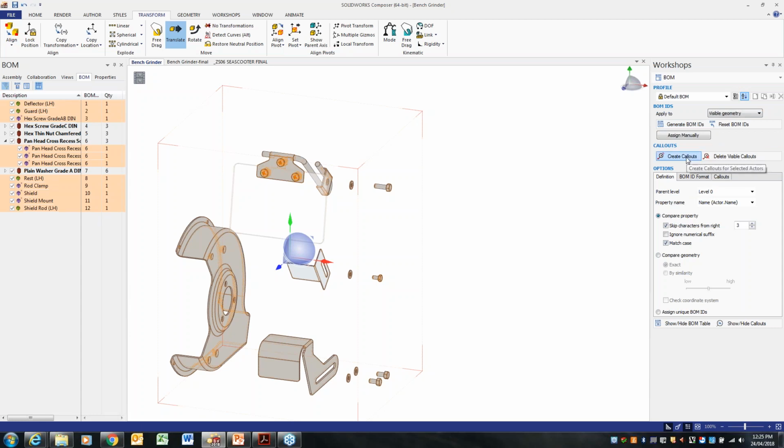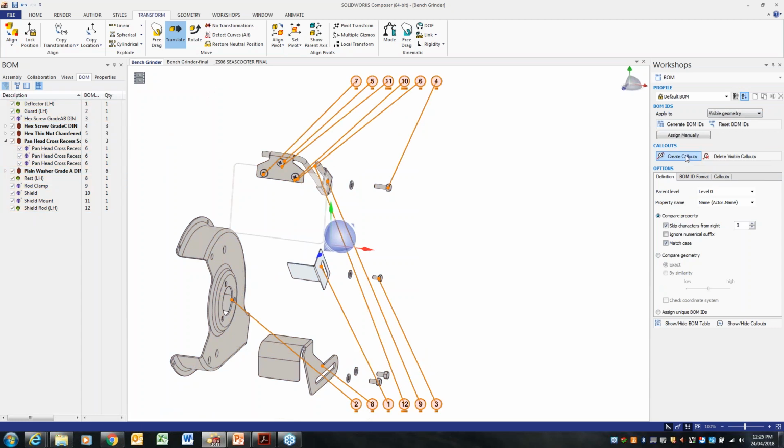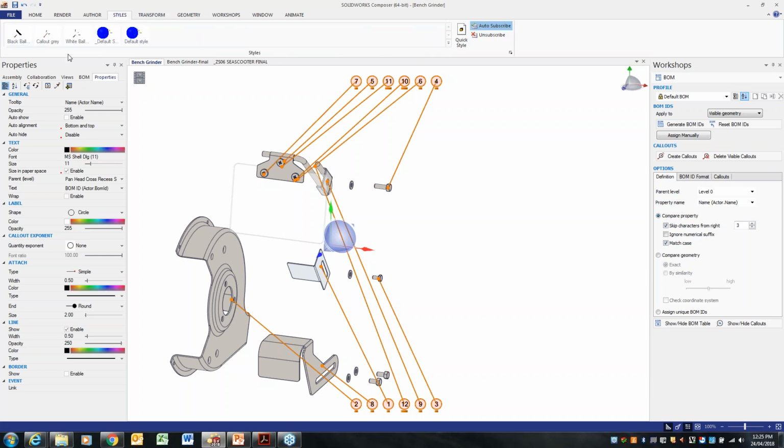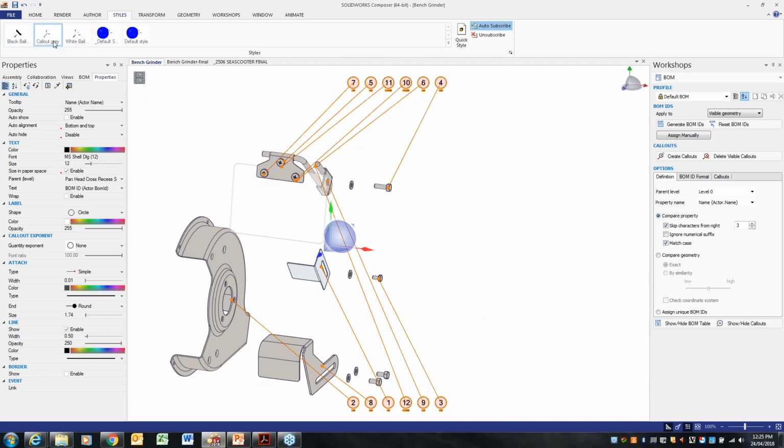You can easily just create callouts for all of them. Now, each of these callouts that have been created are individual actors again. So all these callouts can be set for individual properties on color, the line thickness, variation, the size of the balloon, etc. Once you've set them and want to reuse things again, you have the option to just use themes. You create something, add it to a theme, and then you can use this anytime later as well. So I have some themes that I've created after adjusting the properties of this.